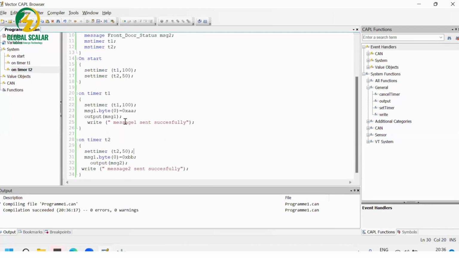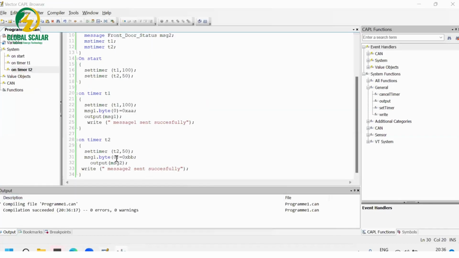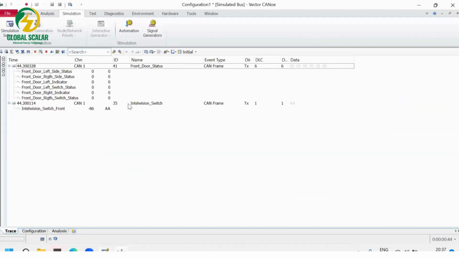On start. So here we should get AA updated. This is message 1, and B we need to get in message 2, it is MSG2. Sorry, message 2, here in the second line, before that line. Because of that, we didn't get that message in message 2. Okay, so now if you see, this should update.